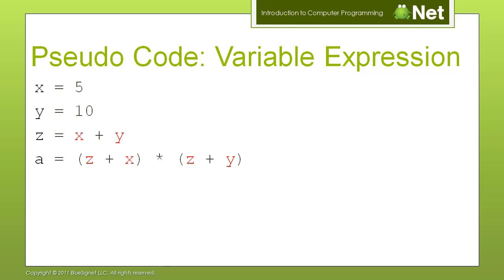Now A is equal to another expression, but this has parentheses. So whenever you see parentheses, you do that operation first, and then you move outside of it. So first we do Z plus X, and then we do Z plus Y, and then we multiply the result of Z plus X times the result of Z plus Y, stored in A. Expressions in computer programming follow the same rules that you learn in basic algebra, which is please excuse my dear Aunt Sally, order of operations. Keep that in mind when writing your expressions, because you can get bit if you're not paying attention to this.